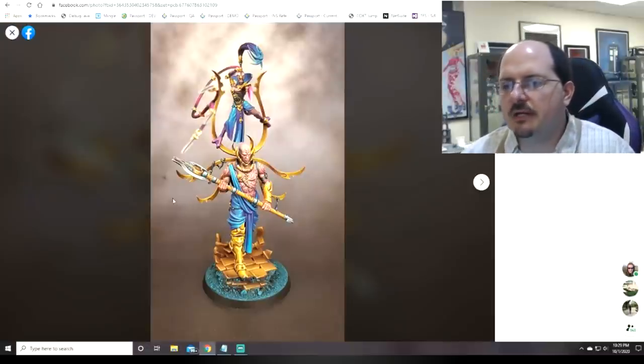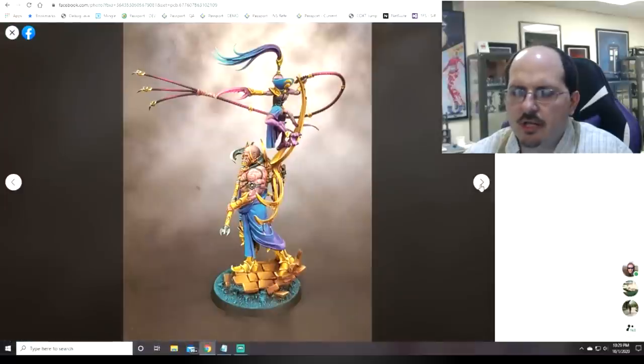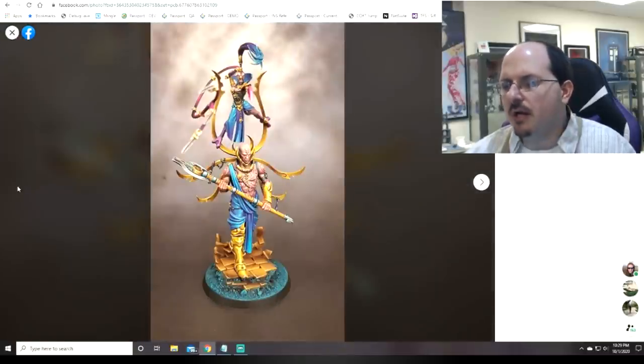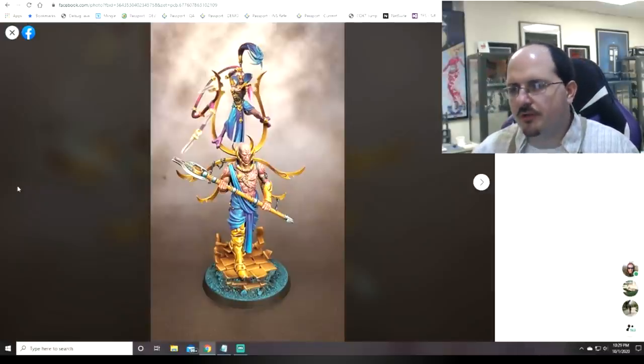That's my general feedback. Now, let's talk cloth. I think your cloth looks really nice. I think you have the right amount of highlights in there. I think it has a good variation. I had the good fortune of seeing these pieces up close, so I did get a chance to look at most of the Slaanesh army, hold it, touch it, be inches away from it. I think there's a couple places where you could add a little bit more five, a little bit deeper shadows. But honestly, my answer is if you're just going for straight up cloth, that's fine.